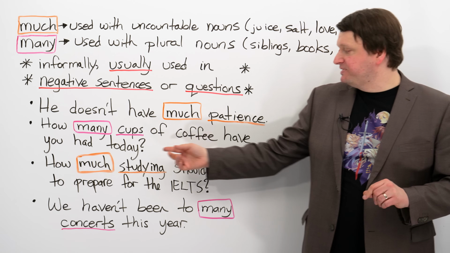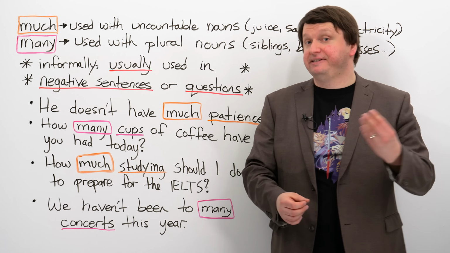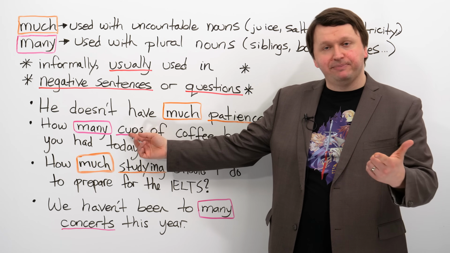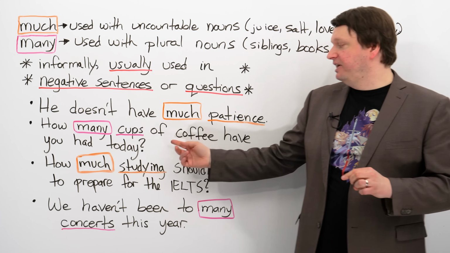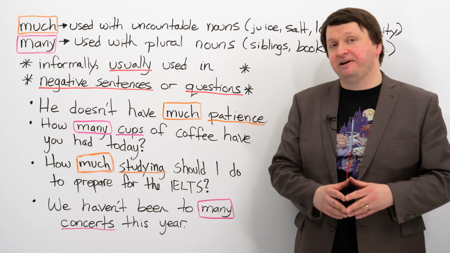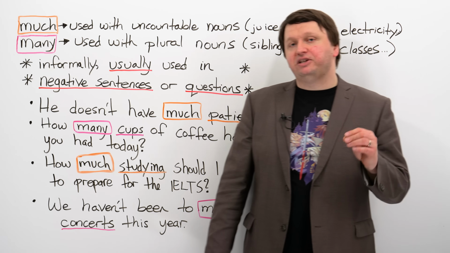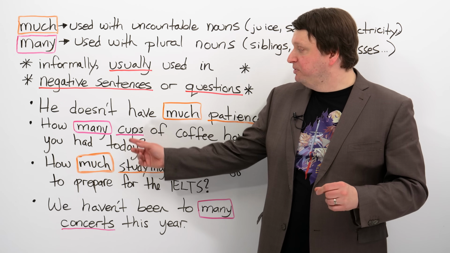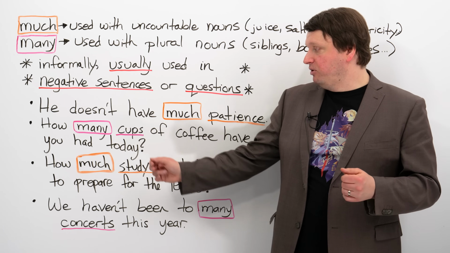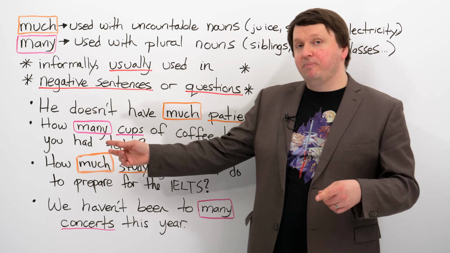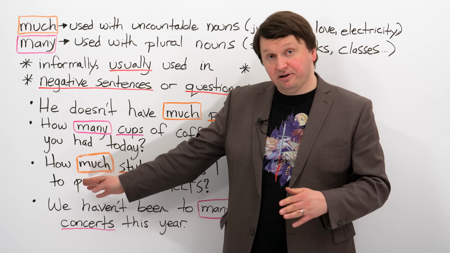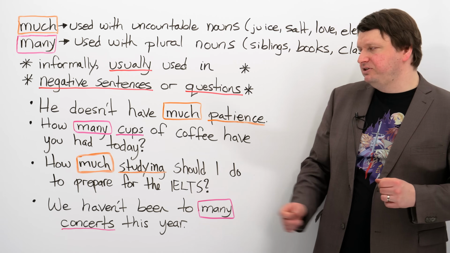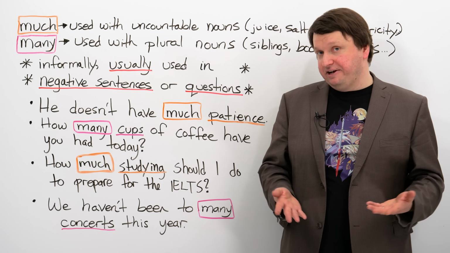How many cups of coffee have you had today? So cups are countable. 1 cup, 2 cups. How many cups of coffee have you had today? Very important to note when you are asking a how much or how many question, you put the noun after how much or how many. So how many cups? And here, the next question, how much studying should I do to prepare for the IELTS?